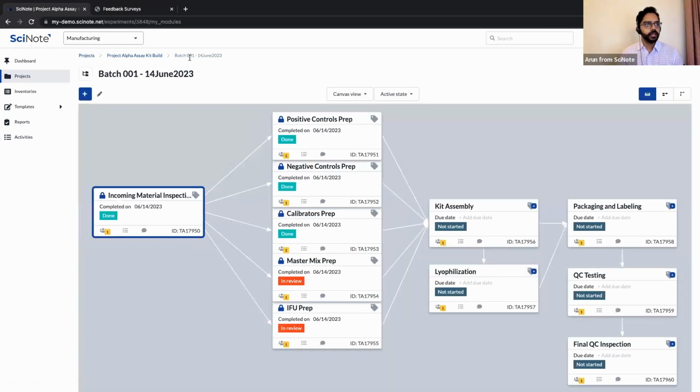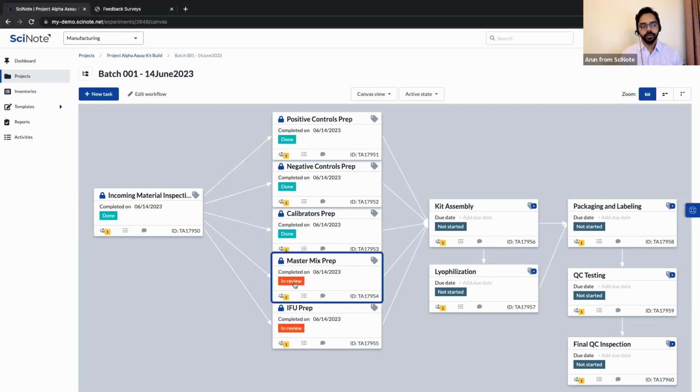Now let's go back to our workflow and take a look at a task that hasn't been signed off on. So you'll notice some of these tasks here are marked as done. Done indicates that every signature that was requested on this task has been signed off on. So now the task can be moved to done. If all the signatures have not been completed, the task would remain in review, and it cannot be moved to the status of done until all the signatures have been completed.